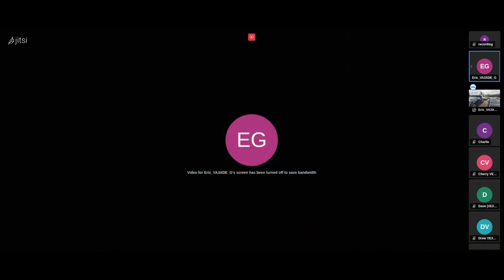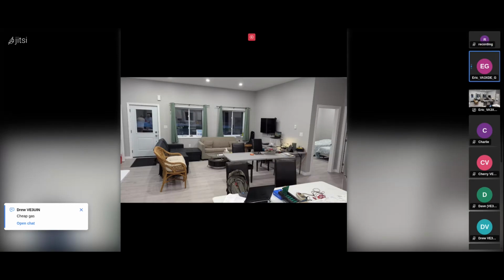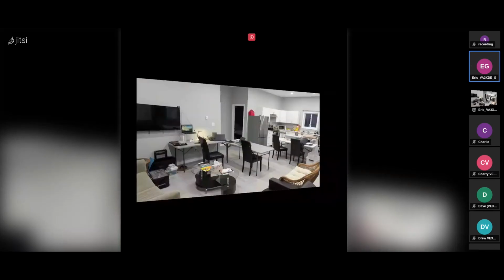Maybe not quite as luxurious as last year's event up at Smiths Falls, but certainly a decent enough spot for what we needed. Probably less than a year old, this place that we stayed at. Plenty of space for our activities. Setting up tables in the open concept kitchen living room area, lots of sleeping options. We probably only used about half of the available sleeping spots as it turned out.